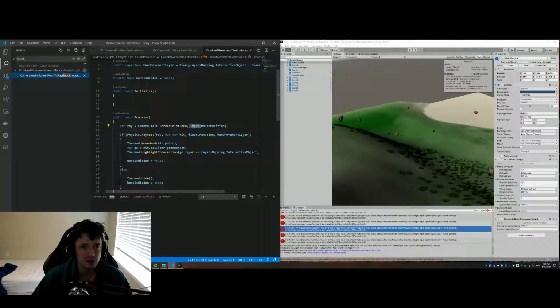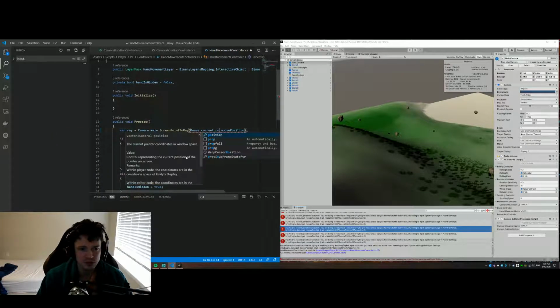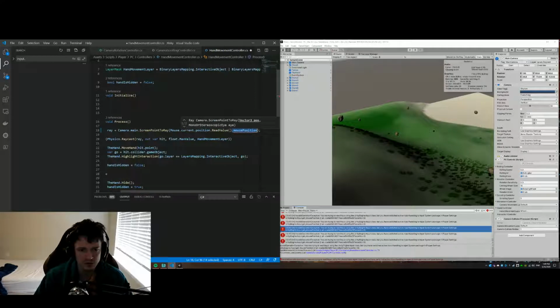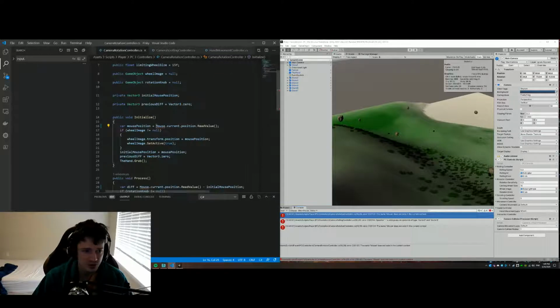Yeah, this will get much easier actually with the events. This code will just look better. Mouse position. No. This dot position dot read value. Okay, so now we've transformed everything into the new style. Name mouse doesn't exist.